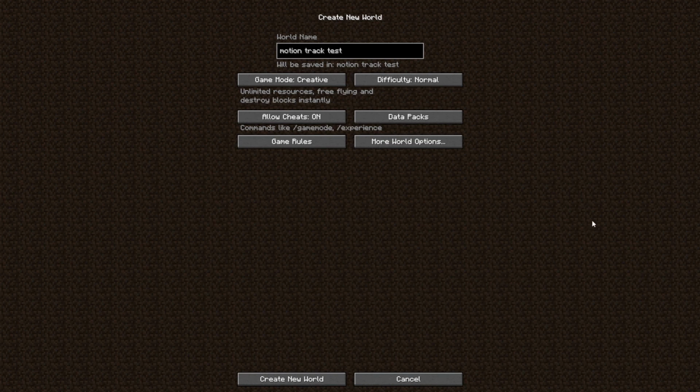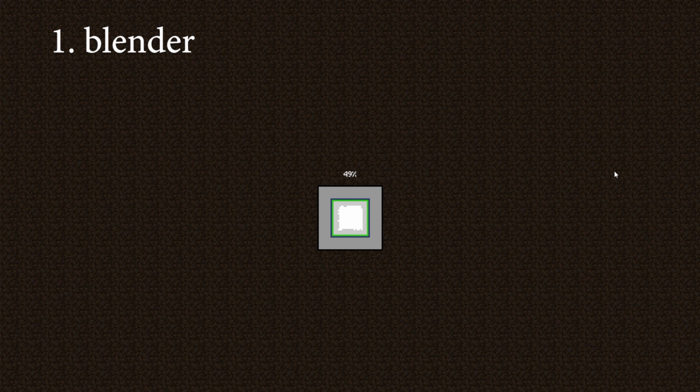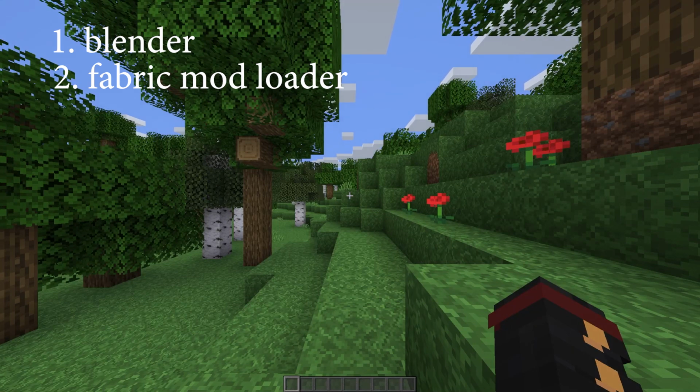Today I'm bringing you a full tutorial on how to motion track Minecraft and fluid simulations. So, first of all, we'll just start by creating a new world. There will be multiple things you need to download for this. You need Blender to allow you to actually add in the fluid simulations, and you will need Fabric to load the mod to track the game, and you need to use the mod itself, which is the replay mod.